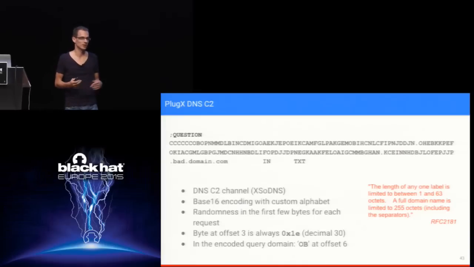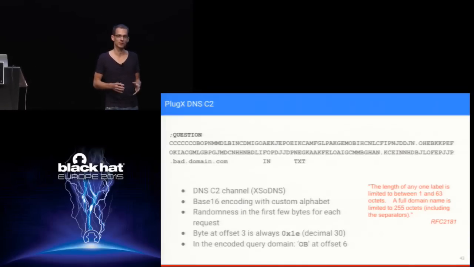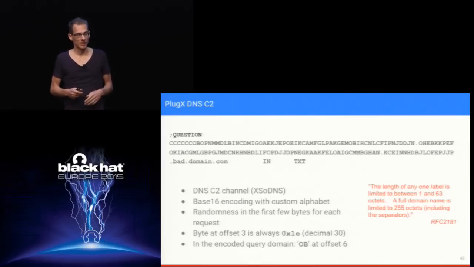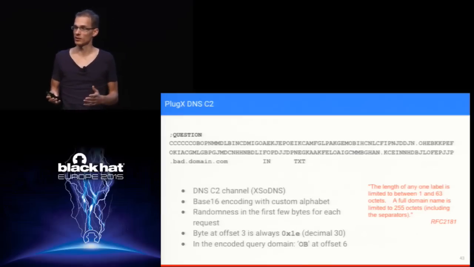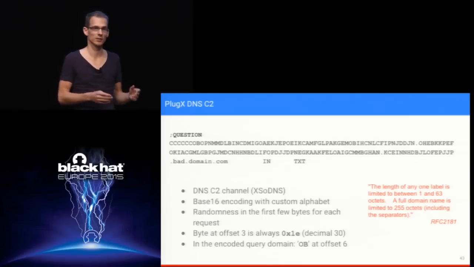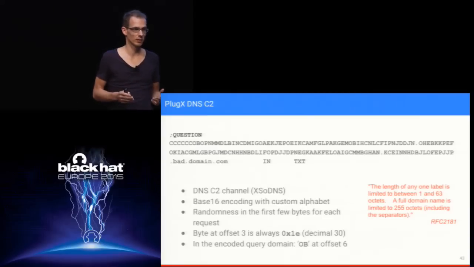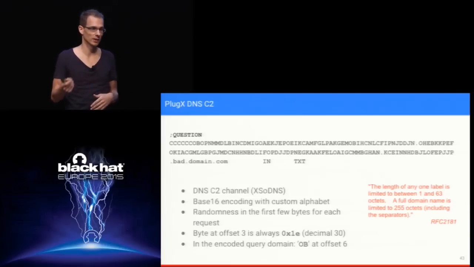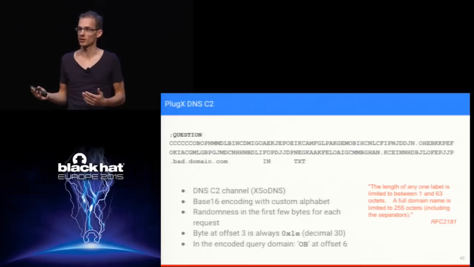Compared to Feederbot, we see that this is structured a little bit differently. We again have a pretty long query domain name, and that's actually where the information is encoded in this example. So again, as I said earlier, there's a few implications that DNS implies, and that is, for example, that the domain name consists of labels. That's basically the stuff that's separated by the dots. And each label can only have a length up to 63 characters. And again, the malware knows that and works around it by inserting a dot at least every 63 characters.